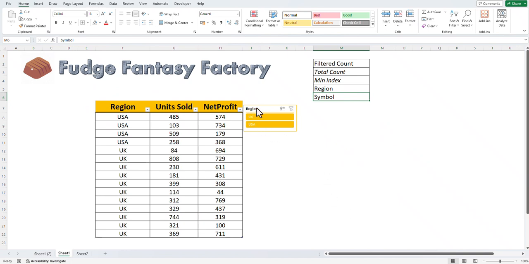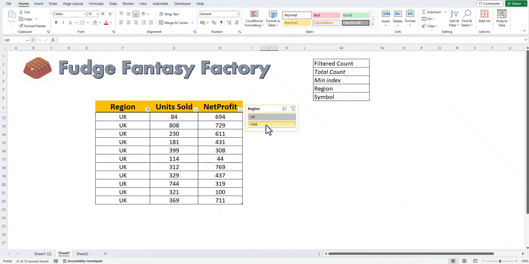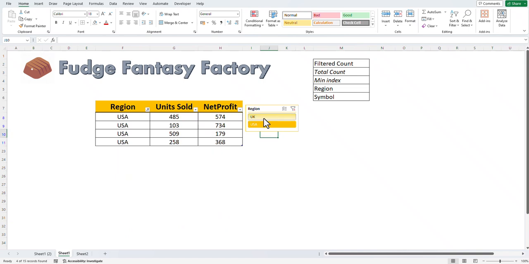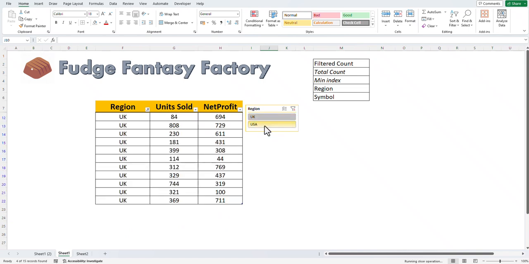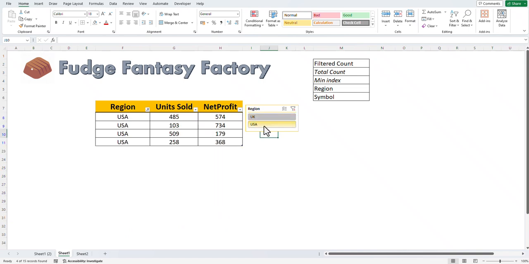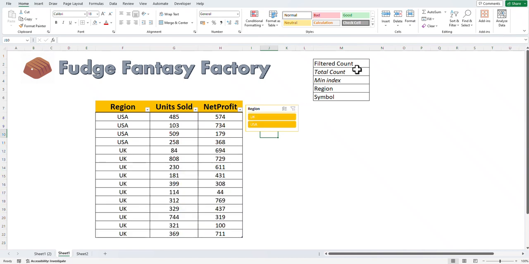I've got this table here, which does nothing if I press any of the region name, because we haven't applied any of those formulas yet. To make it like the other table, we need these 5 things.